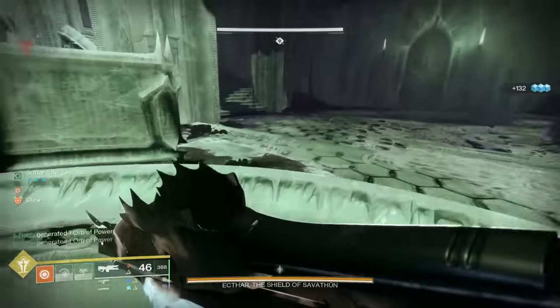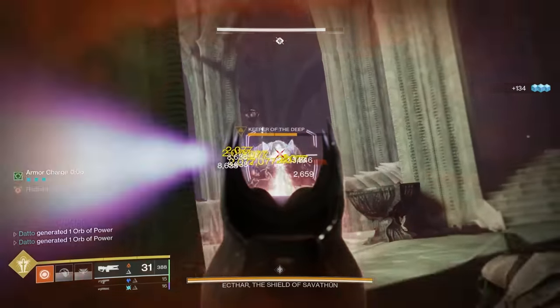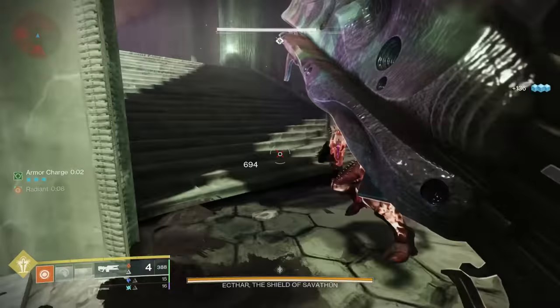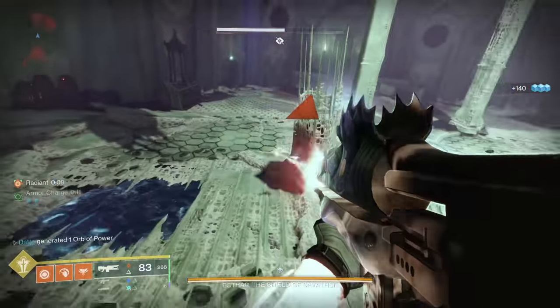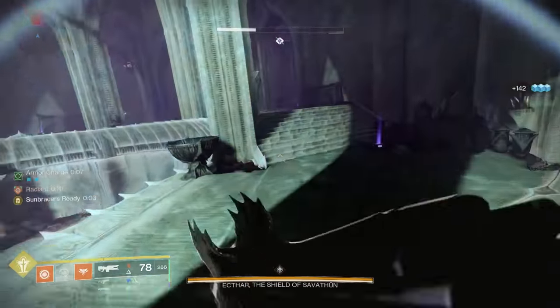Your survivability will come from Phoenix Dive. Phoenix Dive gives you restoration times 2 for 3 seconds when you have heat rises. Do not forget about heat rises. But a fragment will extend this duration whenever you get solar kills, which you should be doing all the time. That fragment is called Ember of Empyrean.